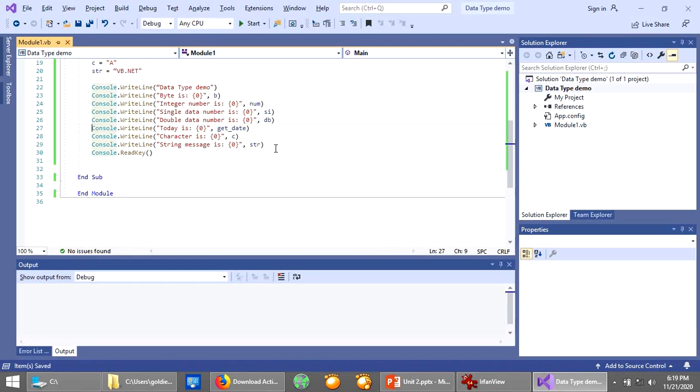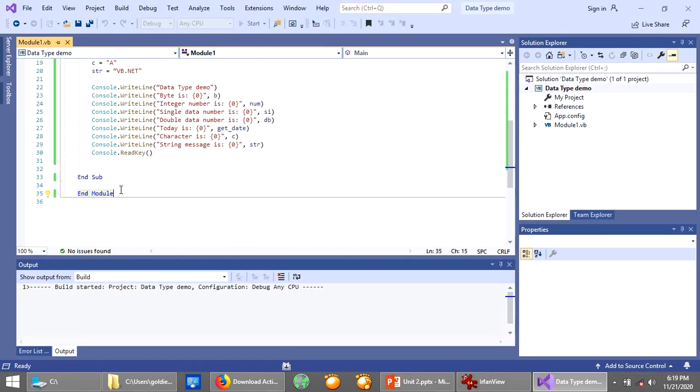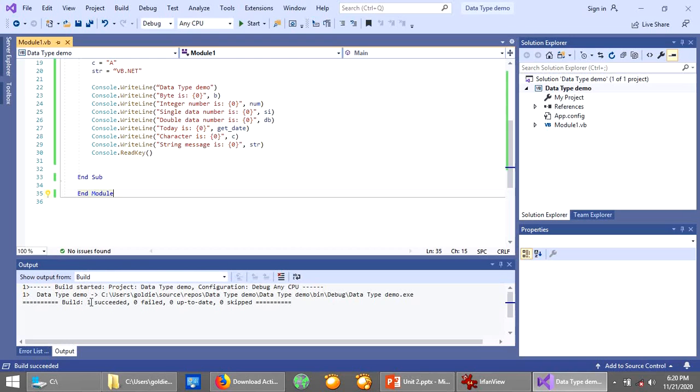After that you just save it. After saving it, build the solution. Build has started here. Wait for it to finish. Okay, build has succeeded, so you can see the message build has succeeded.